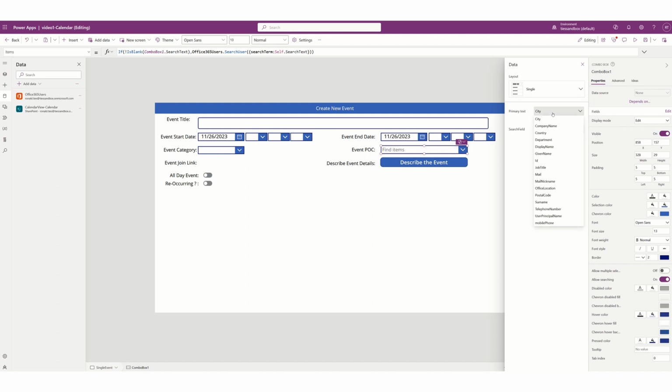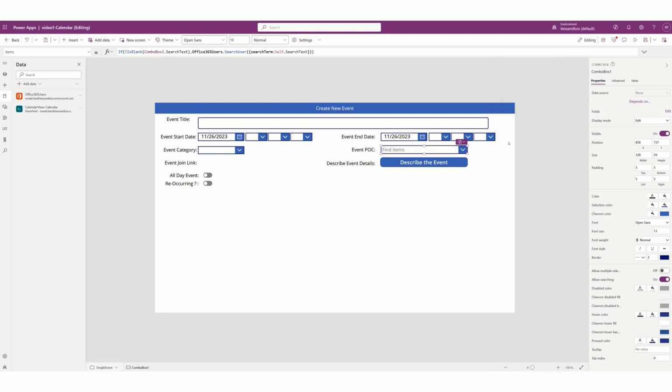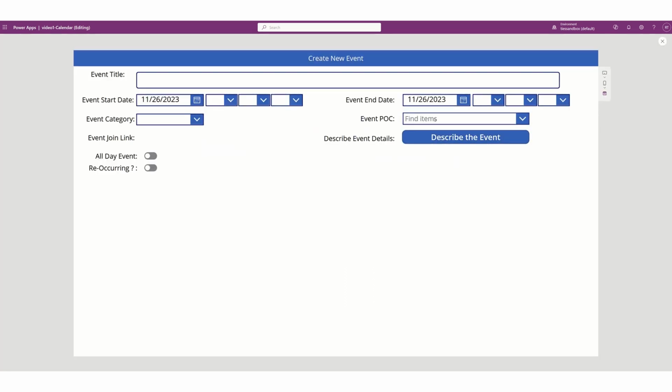So let's go in here. Let's change this to person first. And then we're going to change this to display name and change the search field to display name. Search field is what we're actually searching on. I wish they'd turn this image on, that'd be cool, but that's okay. It'll work just the same. Now we'll run again. And I can type my name in here, and it should resolve it. Boom, there it is. Okay, so that's working.